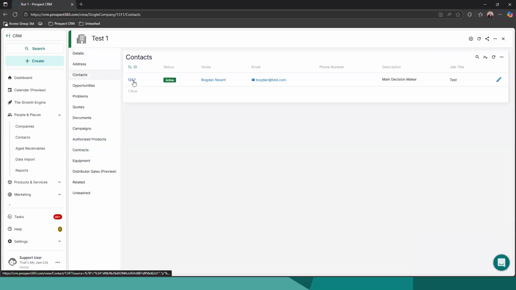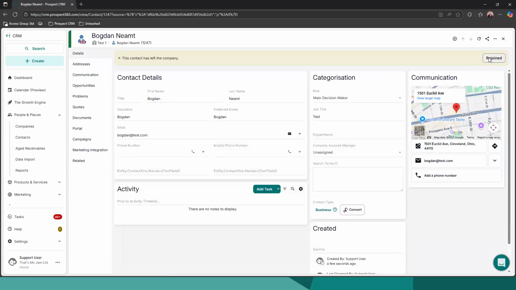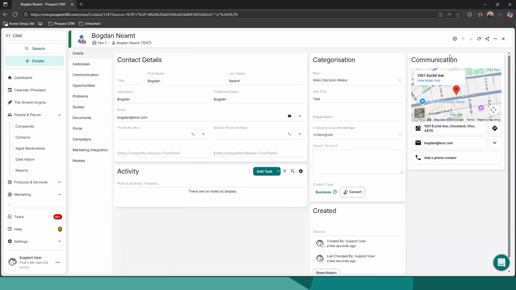At the contact level, it's very important to know how to create a problem. When selling products, it's normal to have issues. Whether it will be a damaged pallet on delivery or a complaint about an item being faulty, it's important to log all interactions about the issue to ensure it's resolved as quickly and professionally as possible.